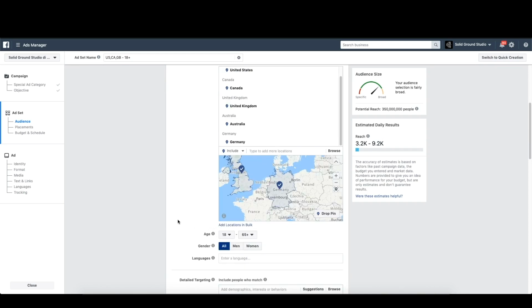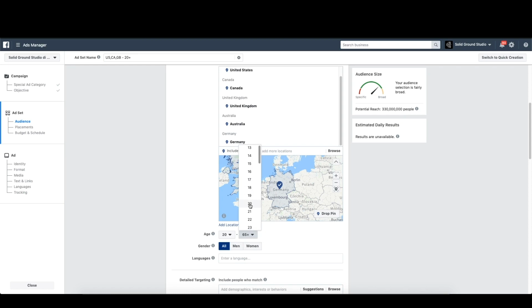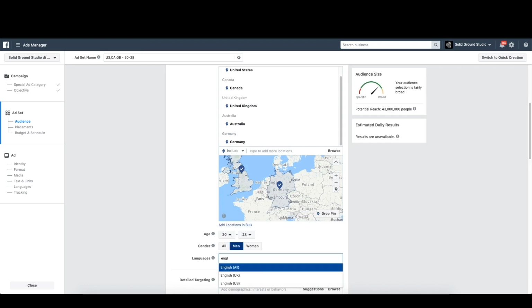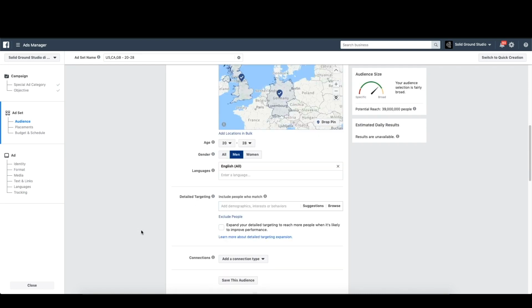Then I know that the potential fans of Shading can be people from 20 years old until maybe 27, 28, and they are probably going to be men, and I want them to be able to speak English and to be able to understand the caption of my post.